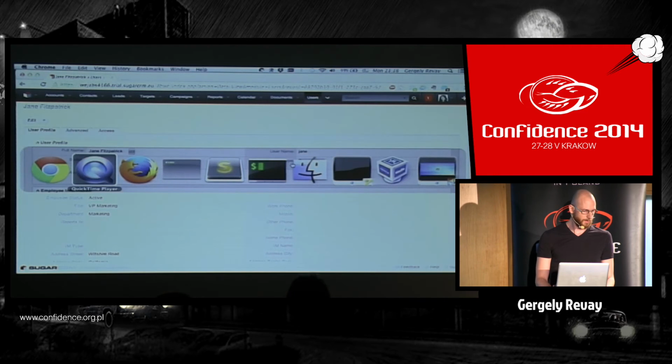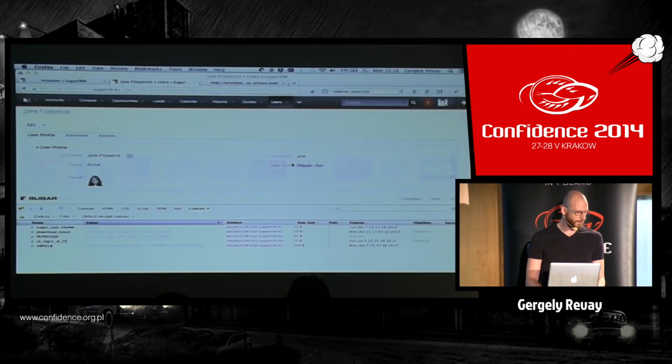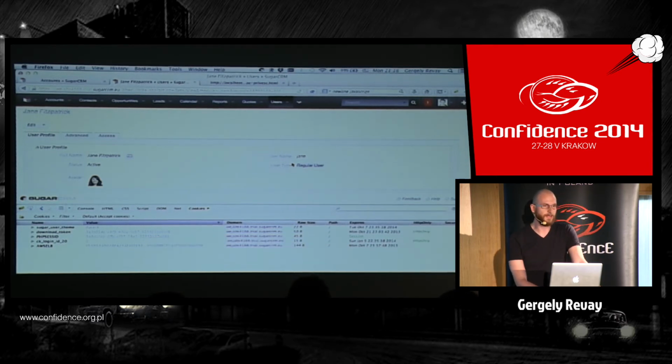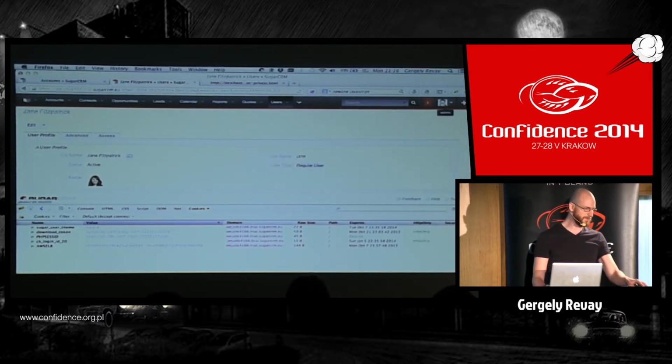And what I want to do here is that you see Jane. I was logged in as Jane, and I'm a regular user. And now in the other browser, I'm logged in as the admin. And you see here that Jane is, yeah, a regular user. So the attacker is Jane, and she wants to be an administrator. So what she wants to do is submit this form here, to edit this form as the admin, to give herself admin rights.